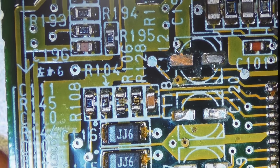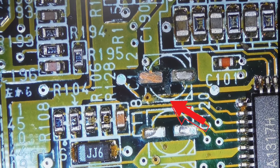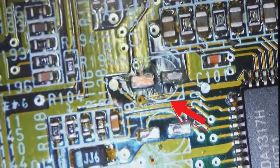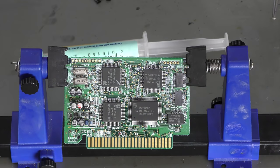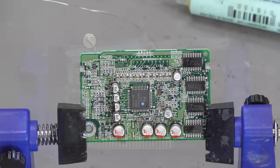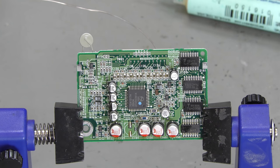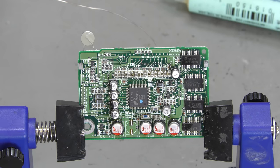We always use a microscope to check for damage caused by the acid's reaction to the copper. The red arrow indicates a problem that had to be cleaned before soldering the new capacitors in place. If all copper islands are intact, we will use SMD capacitors like in this case. If the islands holding the SMD capacitors are damaged or even completely unusable, we have to use regular through-hole capacitors.